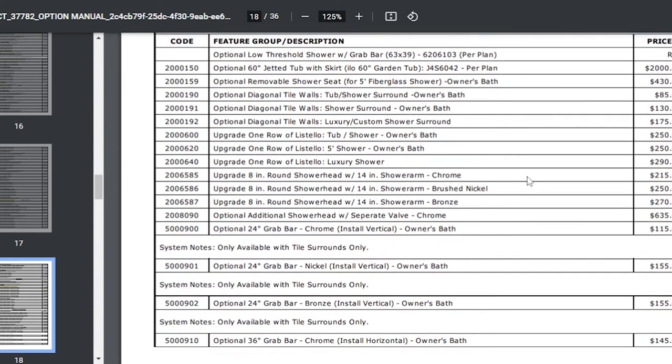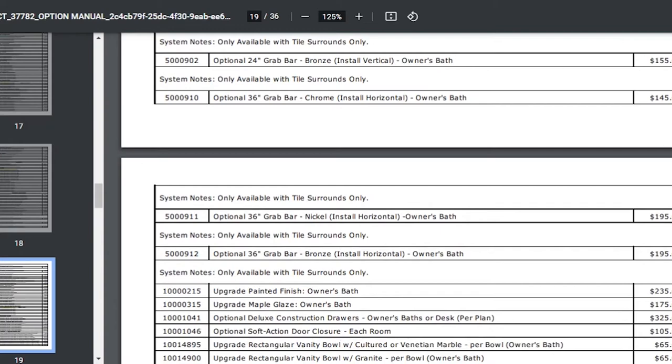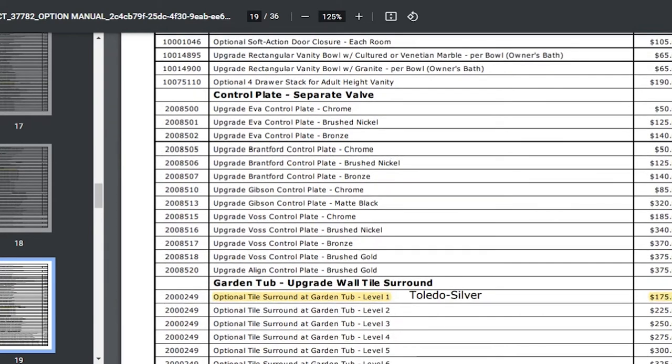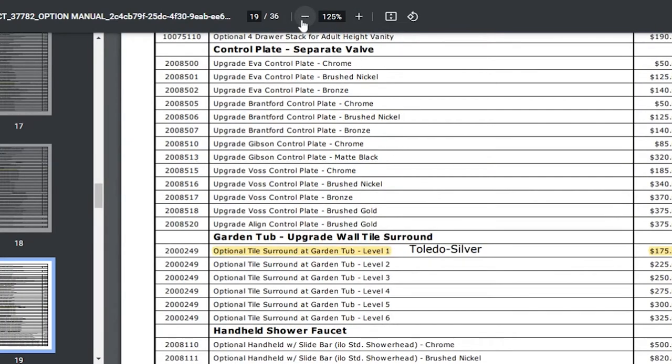Wasn't necessary. We didn't do any upgrades in the owner's bath, and that is because they didn't offer us anything that we actually wanted. The one thing that I wanted to have in the master bedroom was a standalone tub. That was not an option for my house from the builder directly because my home does not have a basement. And the only standalone tubs that True Homes will do in our neighborhood are the ones that can sink into a basement area. So again, this is another project that I'm going to be tackling. I will be replacing the master bathtub with a standalone tub at some point in time.